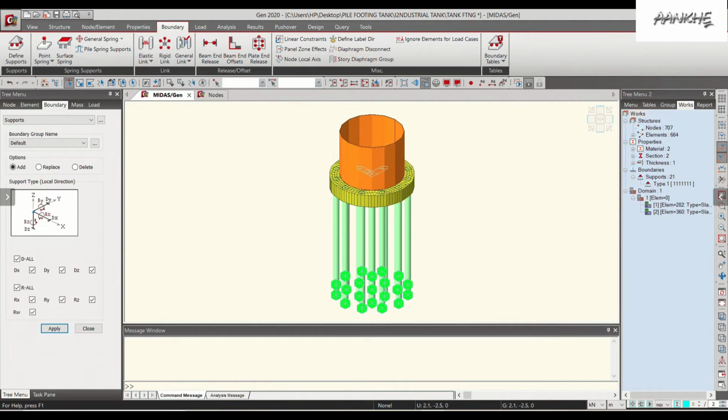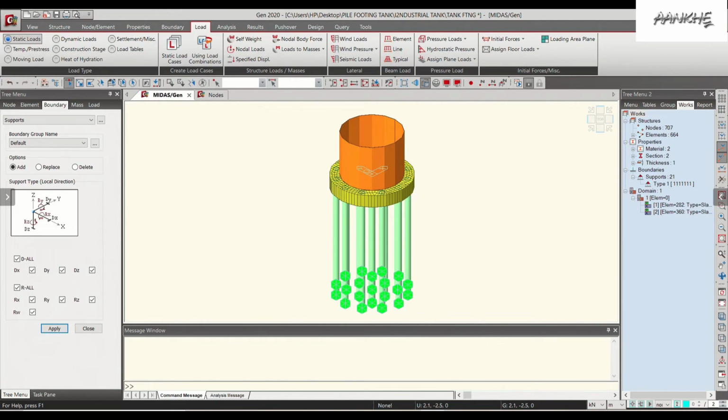Now let us go to the load part. Here you already know that there will be dead load of tank and pile cap and piles. The live load will be due to the maintenance load. Let us say it is 2 kN per square meter, because it is industrial maintenance.